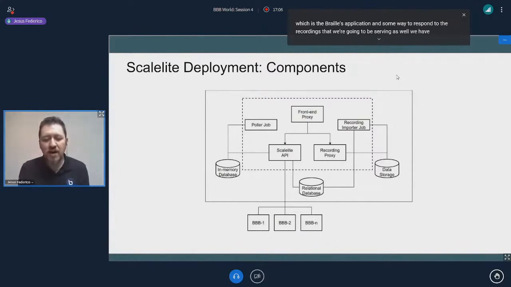We have two jobs or task managers: the poller, which is pulling the data from the BigBlueButton servers, and the recording importer, which is just listening or watching a directory where the recordings are placed. So they're processed and pushed to the database.